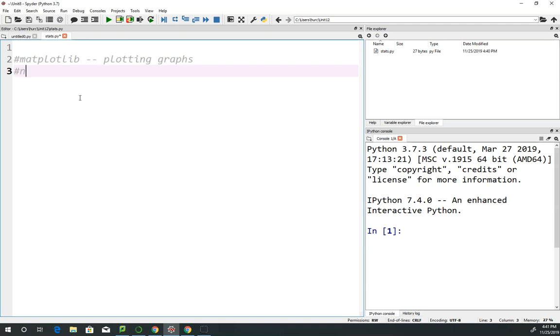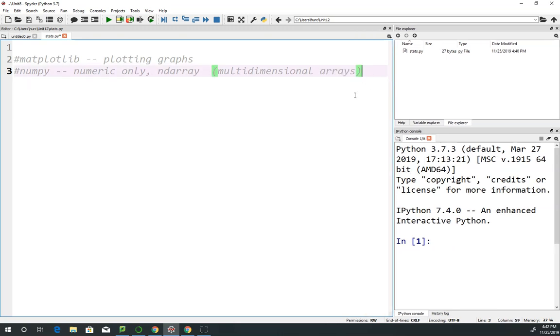The other one is the Numpy, usually for numeric only, and it's using what's called the ND array. So the N stands for multi-dimensional, the N dimension. So this is very useful for that. The dimensional arrays. And usually it's used only for data. That's why it's num. Right? Num is numeric Python.